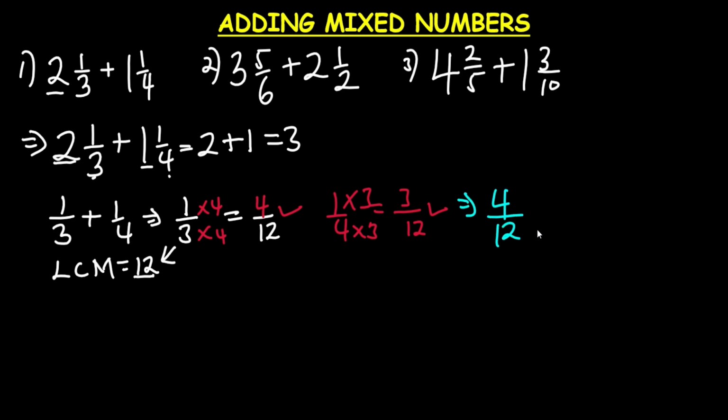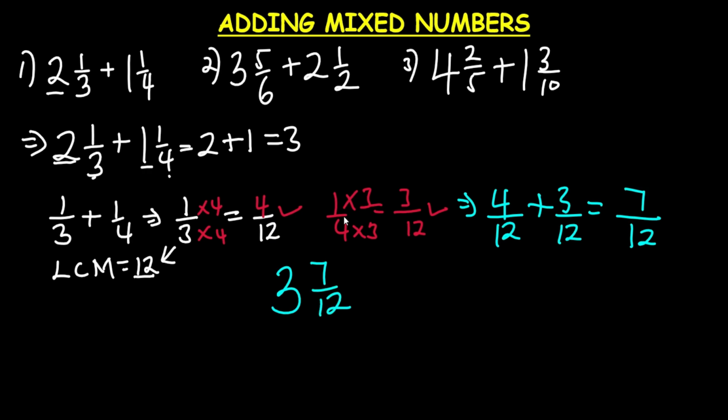4 over 12 plus 3 over 12. The reason why I didn't add them before is that the denominators were different, but now I have the same denominator. And in fractions, whenever you have the same denominator, you can add the numerators. So the 12 and the 12, I just write the 12 here. 4 plus 3 is 7. Now you're not done. I'm now going to combine the whole number part that I added, which is the 3, and also the fraction part. So my final answer will be 3 whole number 7 over 12.